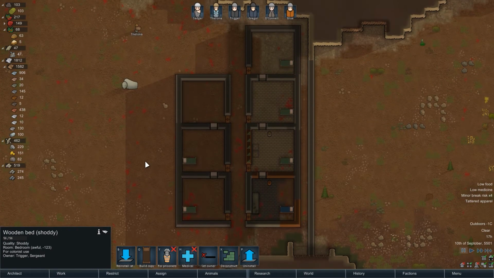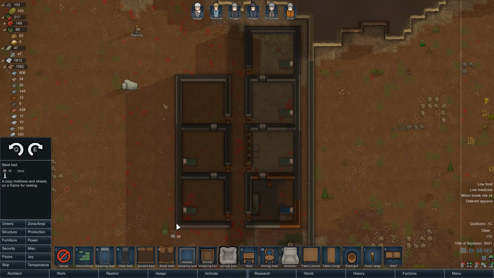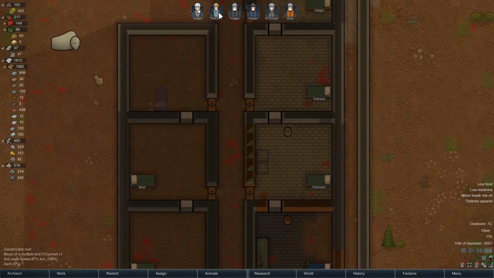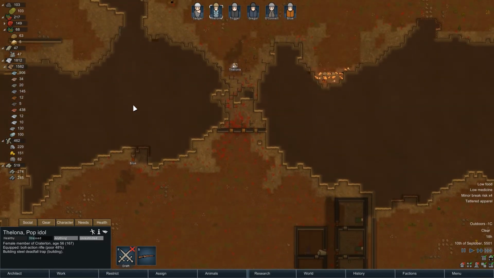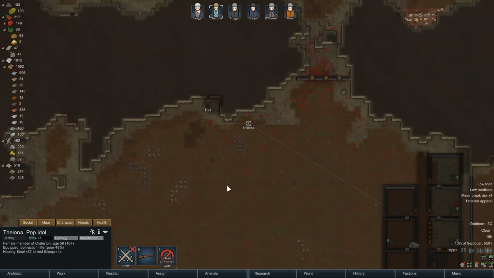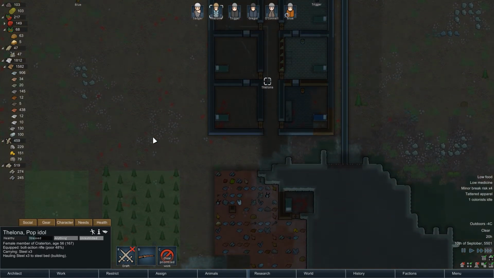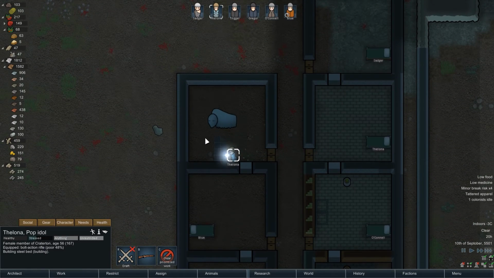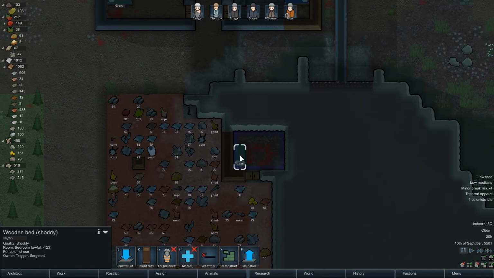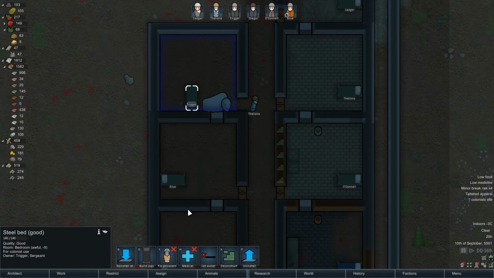Should be, you've got a shoddy bed. Oh. To make you a normal bed and put it in here then. Apparently. Can you build the bed first with the steel? So I want to get Trigger in one of these rooms. Good quality, wonderful. Right. Deconstruct that, we get some wood back, and then this becomes Trigger's bed. And we will reinstall it. There.